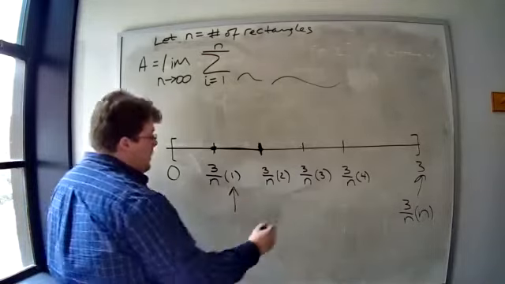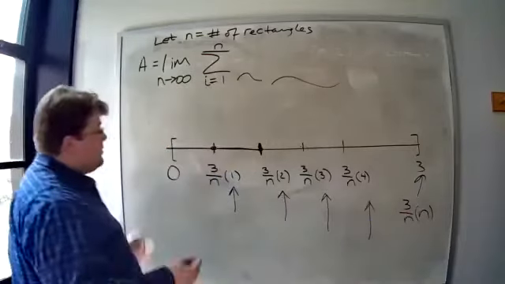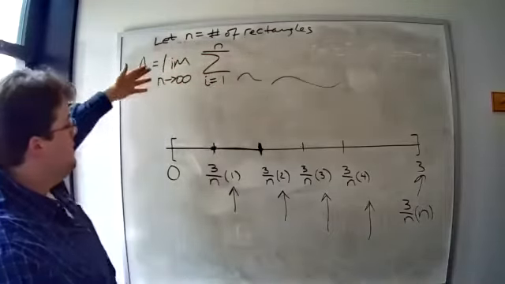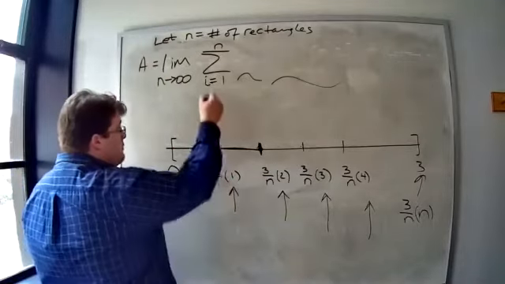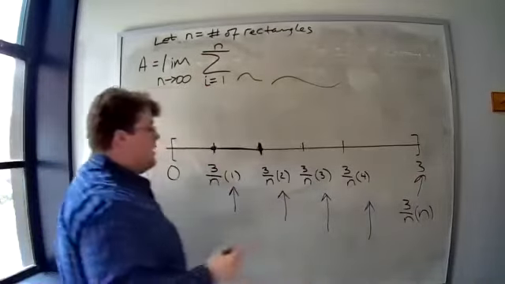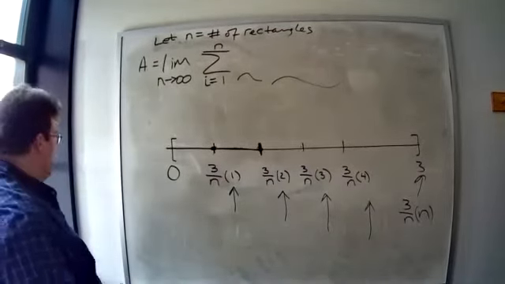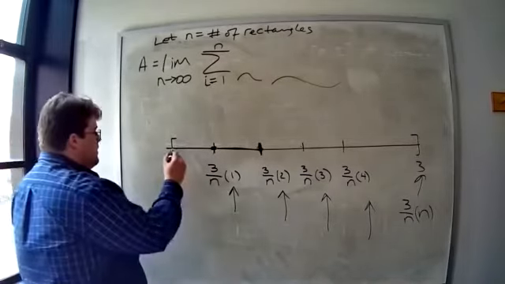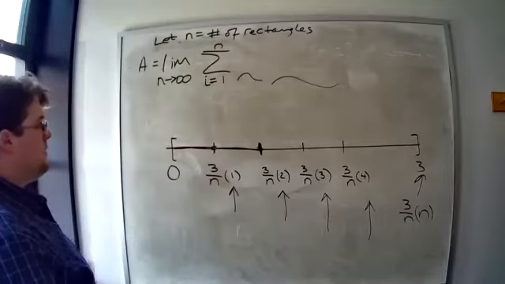Because right here, we have a 1, we have a 2, we have a 3, we have a 4, all the way up to n. That corresponds exactly to these i values going from 1 to n. So a general endpoint here would be given by 3 over n times i. And we're letting i go from 1 up to n. Now, how can we use that to help find areas of rectangles? We still need areas of rectangles up there. Well, area of a rectangle is the one side times the other side. What's the one side? Well, the bottom of each rectangle is 3 over n.